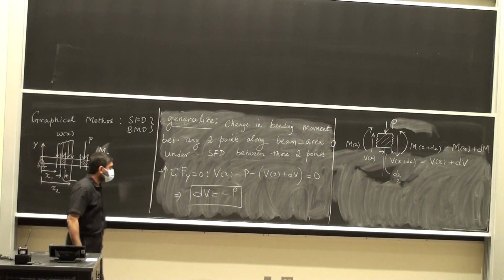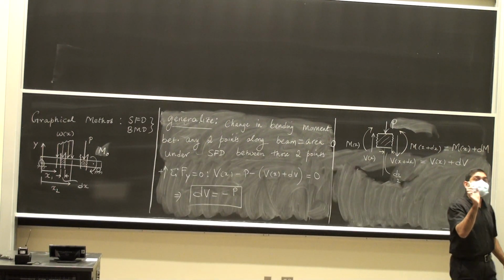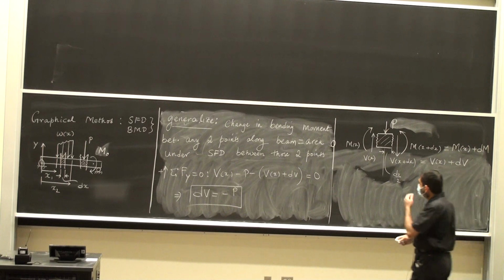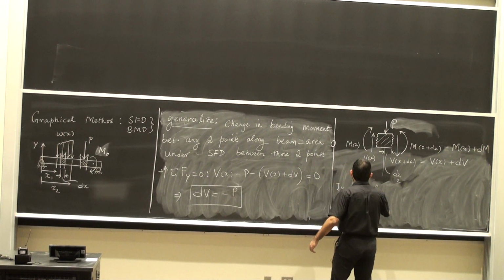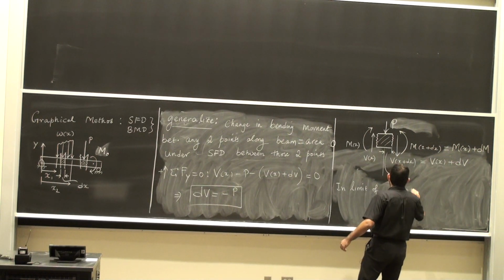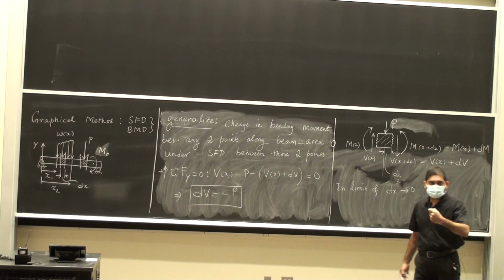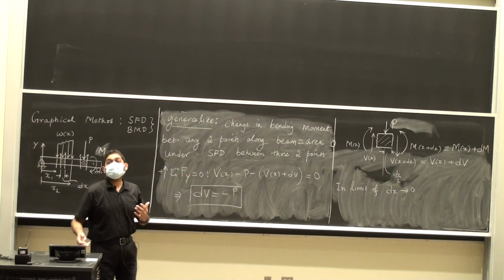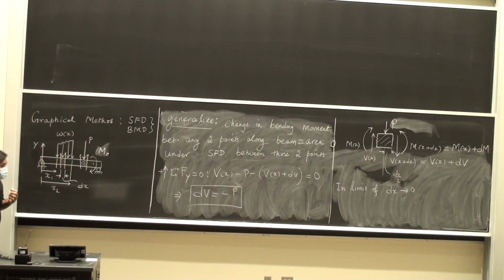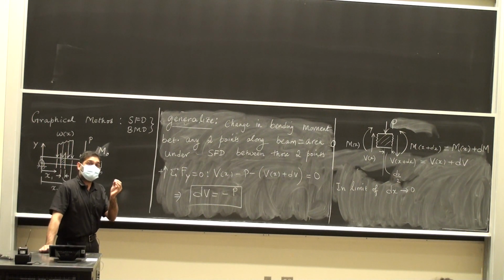Which tells me, in the limit of this distance dx going to 0, you see, where does a concentrated force act? It acts at a point. It's an anomaly of some sort, right? It's a simplification of a real situation. In reality, there are no point forces. That's kind of oxymoronic. Force has to act on an area. But we idealize this by saying this is acting at a point.